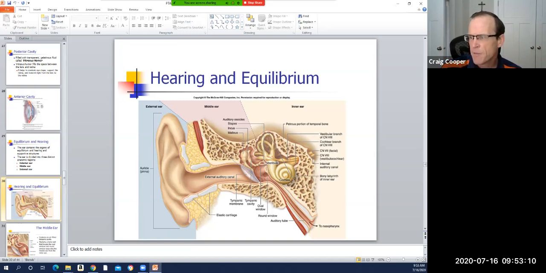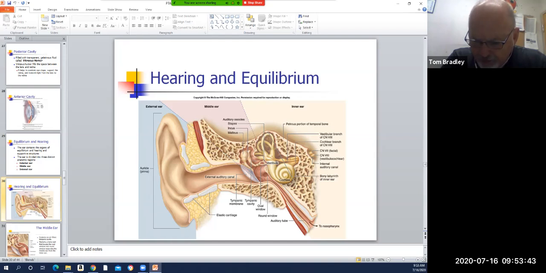Other things that we have in that middle ear, if you continue inferiorly, we've got this tube coming through, and this book references it as the auditory tube. Sometimes you'll hear it called the eustachian tubes. If you've ever heard about little kids having to get tubes in their ears because they get chronic ear infections, that's the area that they're trying to drain, essentially. If you've flown and your ears pop, that's essentially a pressure differential.